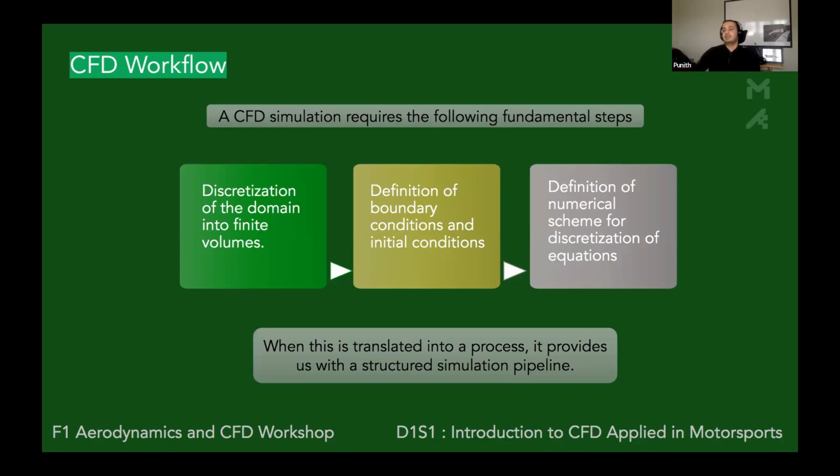So a CFD simulation requires the following fundamental steps. You need to first discretize the domain, and what is a domain? It's all of the volume around the vehicle. So you need to discretize that into finite volumes. That is the spatial discretization. And then we define boundary conditions and initial conditions, and then we define a numerical scheme to solve those equations that I just showed you.